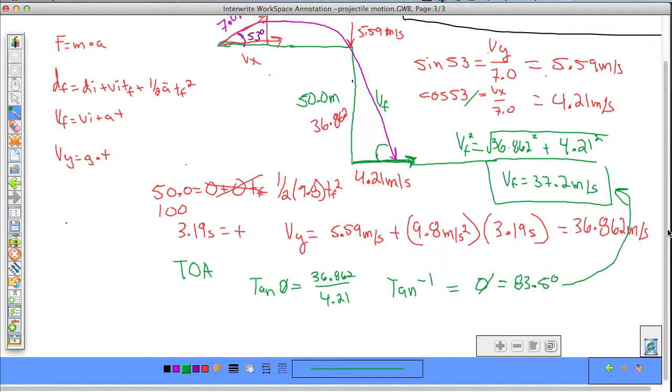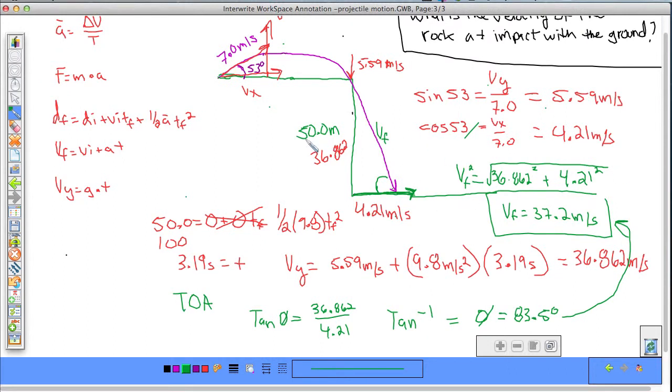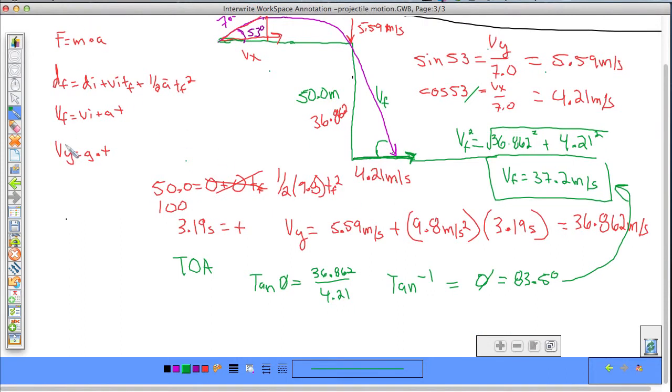So hopefully that helps show you a more complex example of some of the things you can do with projectile motion. And one thing that we get out of this, we might as well throw out here, is any time you want to find distance in the y direction, right? Let me erase some of this. That's what we did right here. We took this and we turned it in.